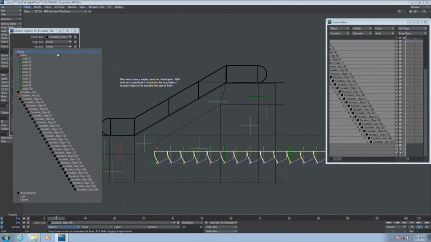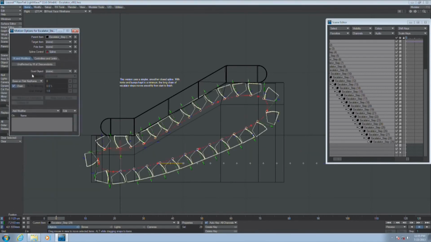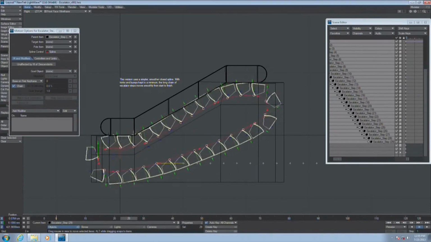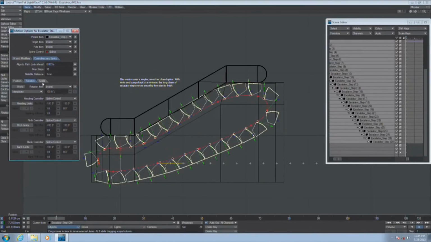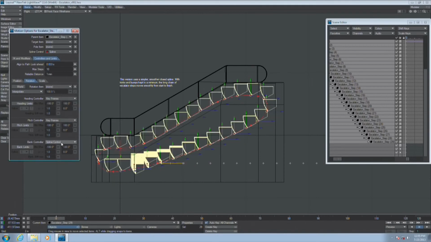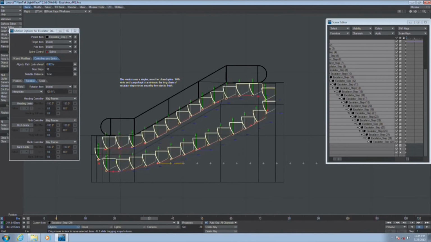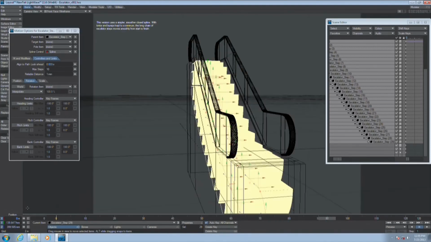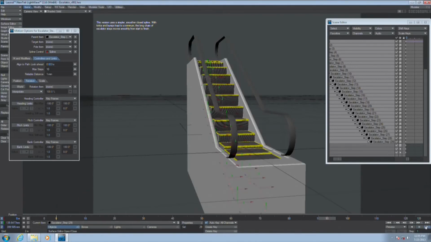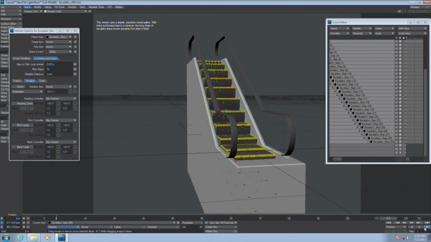When you apply spline control for the first time, it will override the XYZ and the HPB, the position and rotation channels, all at once. You can go in and interactively set the rotation back to keyframes, at which point all that it's affecting is the XYZ position. So now it's just doing position, so you can actually have it affect one without the other. You can separate. Yep, and so you get the look that you need for this escalator scene.